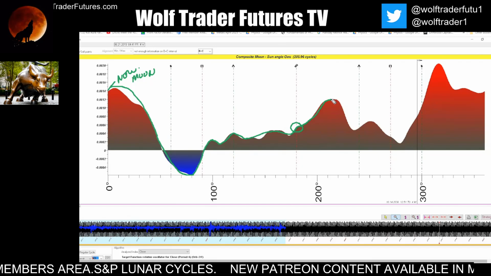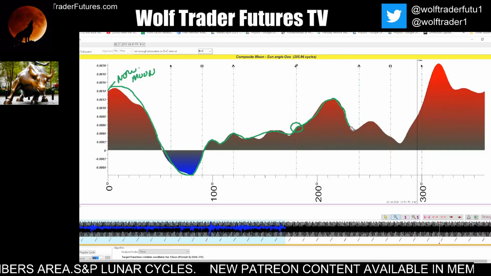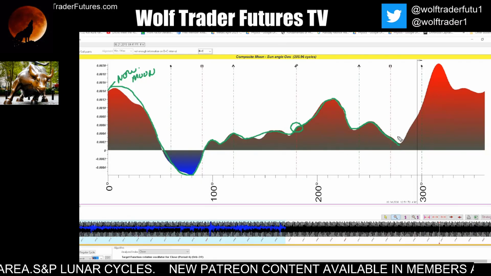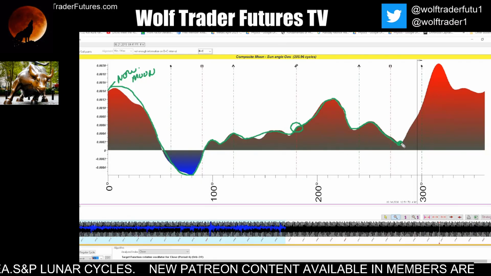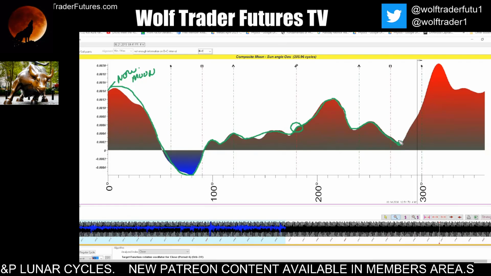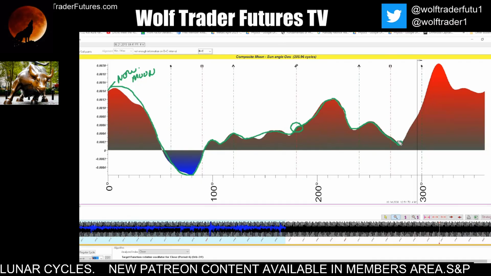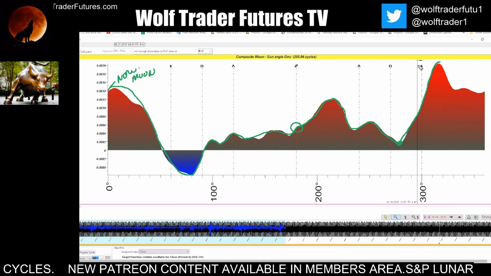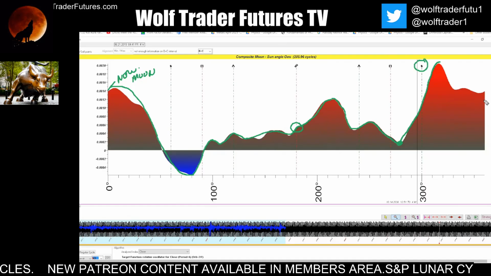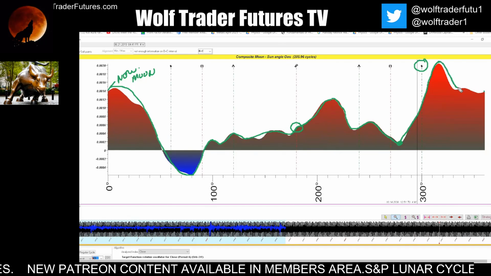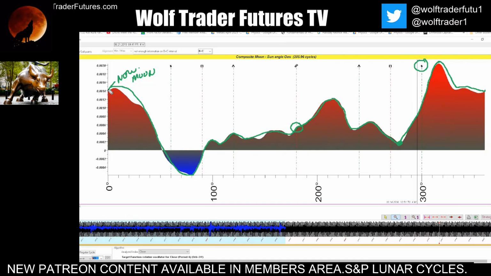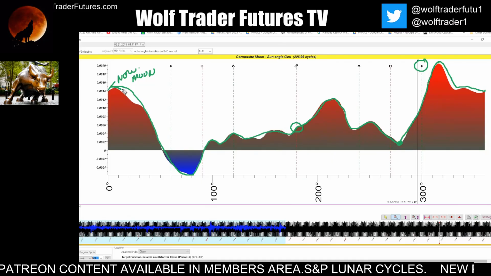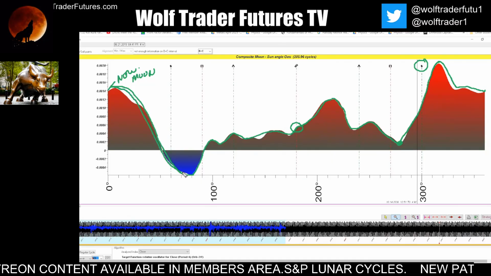So as we come around here, you can see this comes down, this hits the trine, and then it starts to fall, and it falls into that last square, and right after the last square, it makes a low. The last square would be the 270 degrees. It's going to do a quick climb into the sextile. After the last sextile, it will peak a little bit before the new moon over here, and then it will fall down. The new moon, it peaked a little bit before the new moon, it's falling, and it falls more and more. Again, we start the cycle all over again into the first sextile.